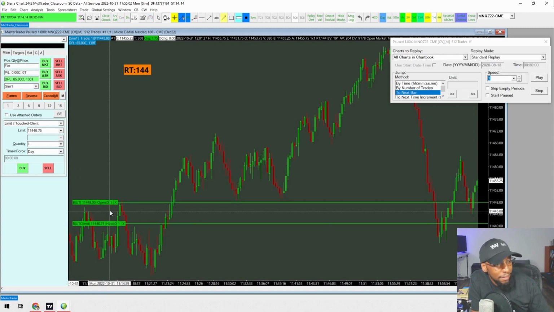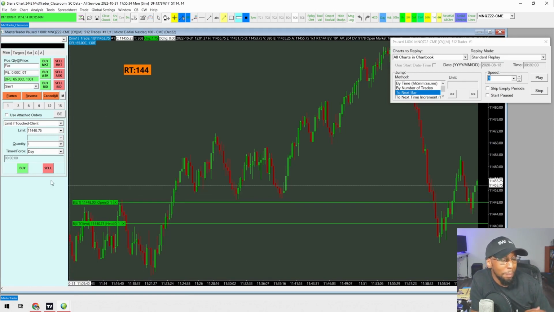What that means is that order is resting here on my Sierra Chart platform on my computer. It doesn't sit anywhere else. It's going to sit here on the client side until price trades down to 440 and 3/4, and then it'll get sent out to the market, where I'm telling the market I'm ready to execute this limit order at 440 and 3/4. So there are different types of orders you can use depending on what you're trying to do, and that can be a pretty helpful tip depending on how seen you're trying to be when you're executing your orders for whatever reason.